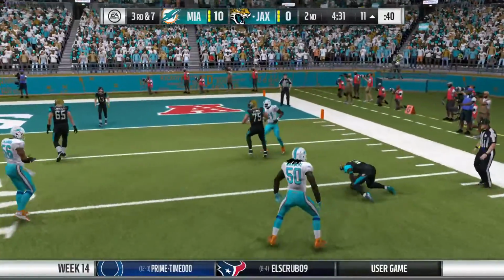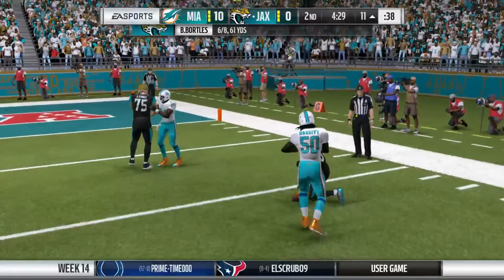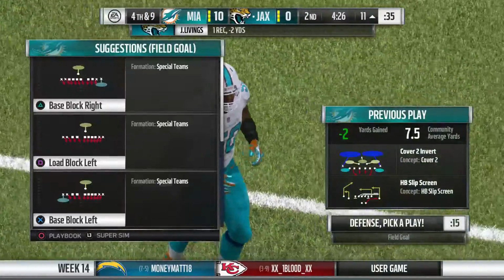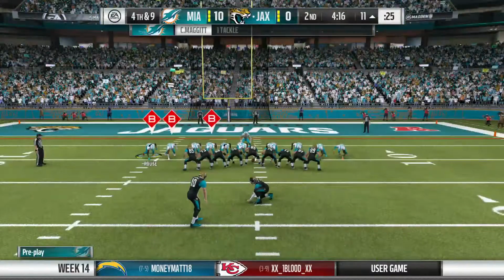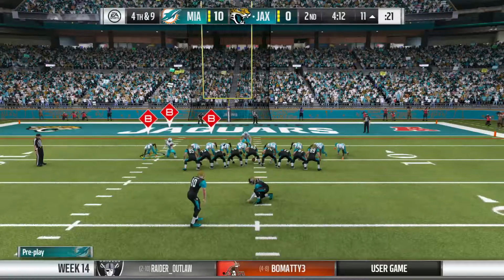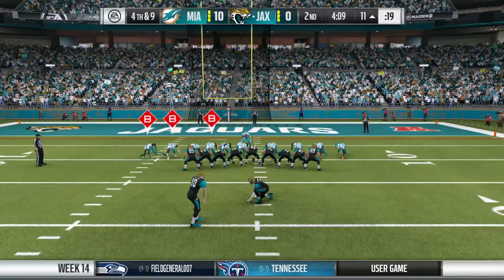They'll try and set up the screen. It's complete. He lost 2, and it brings up 4th. I love the intelligence the defense just showed there. Read their keys, saw the screen developing, ran to it, and smothered it. What a 3rd down stop by them.